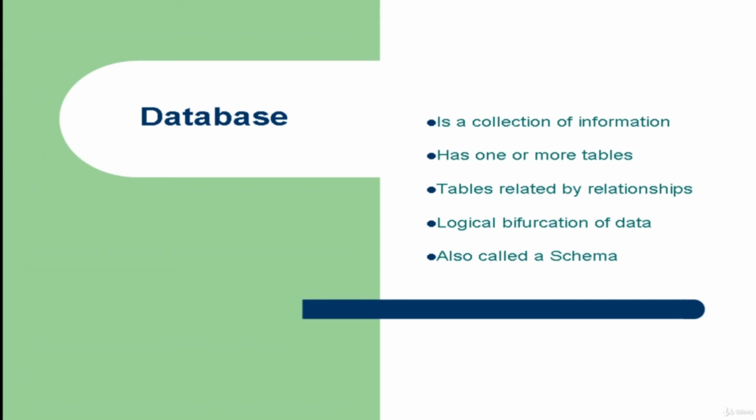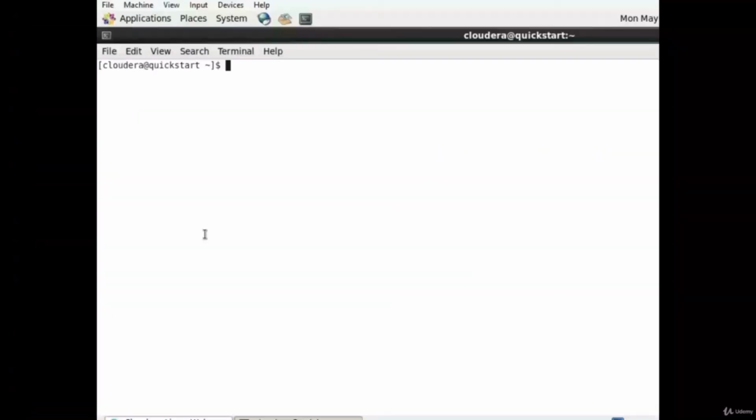So if you can just remember, a database is a logical separation of data based on its usage or the business. If you want to work on any SQL tool, you need what is called a client. Oracle has what is called a SQL Plus client. Sybase and Microsoft SQL Server have their own clients to connect to their database management system.